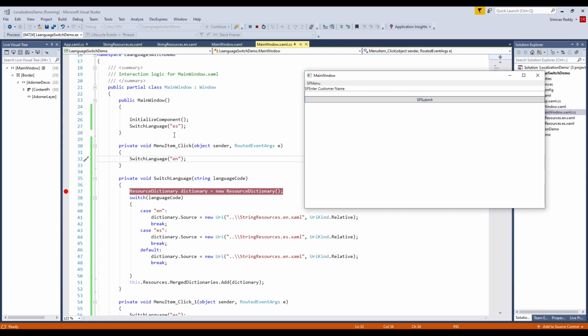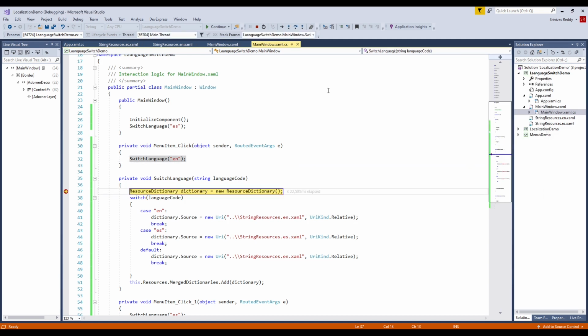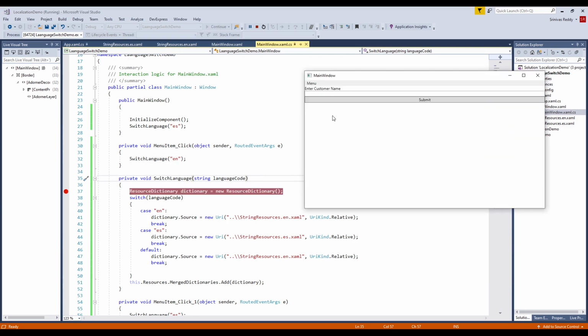Why? Because we have called SwitchLanguage during the main window load. Now if you go to this menu and select English, we are calling the SwitchLanguage method by passing en as the language code. Now you can see that the content is in English.